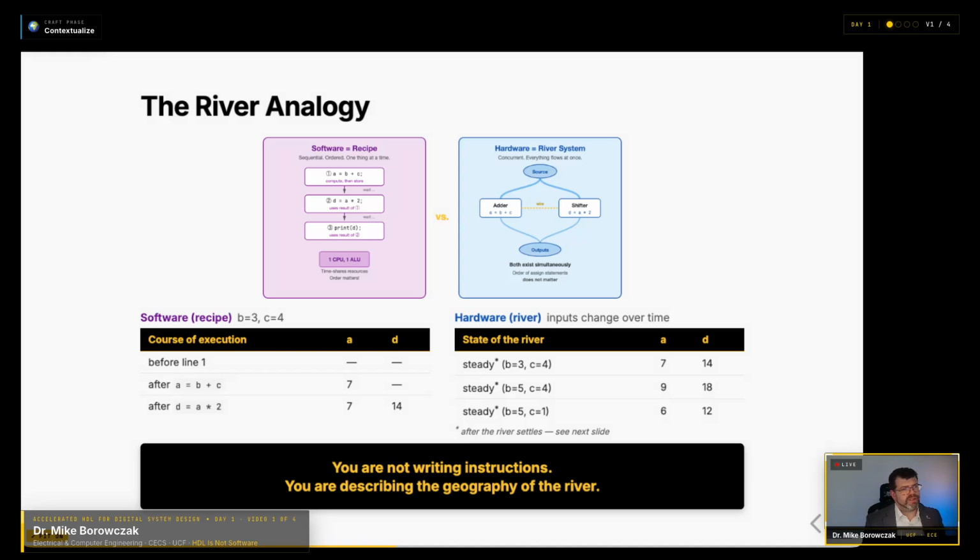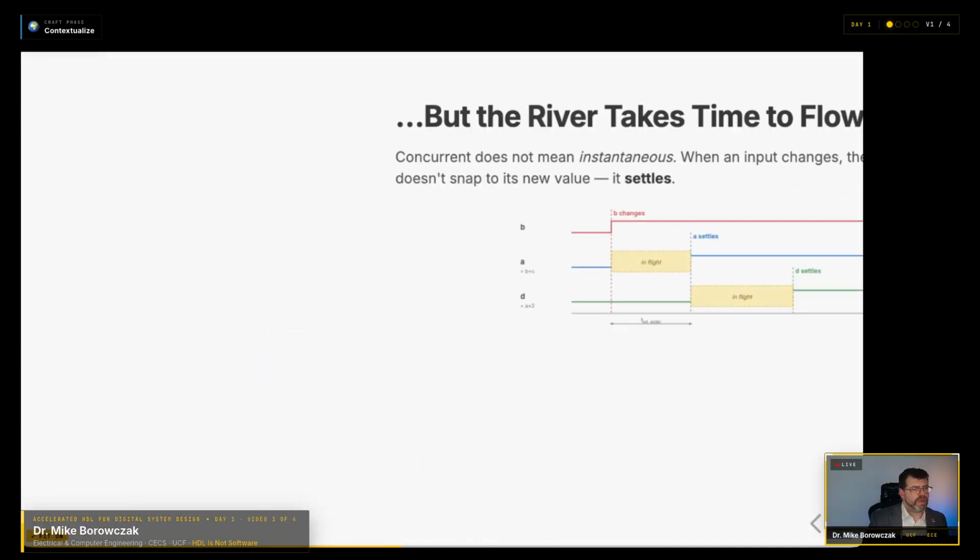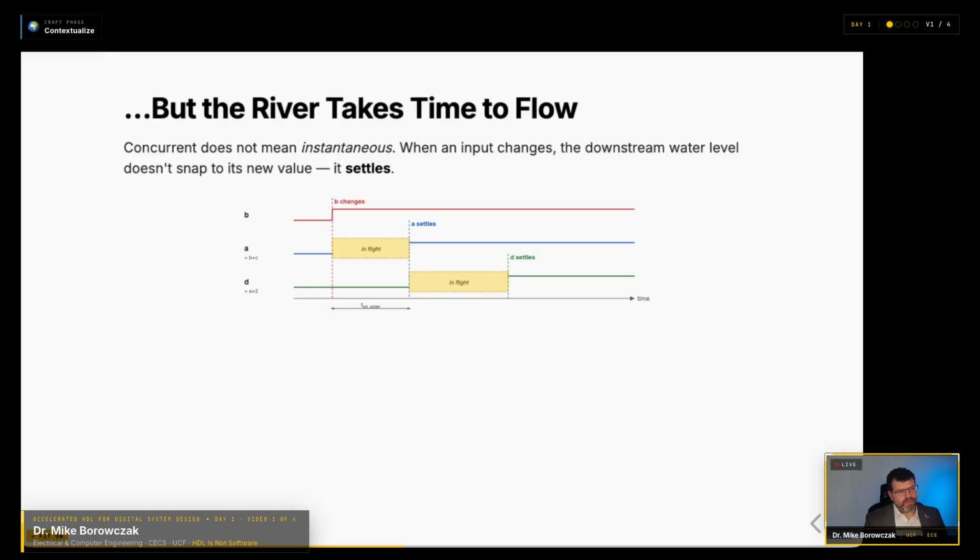Now, when we are writing and developing software, we're basically writing instructions. When we are writing and describing hardware, we're no longer writing instructions. We're talking more about the topology, how these things connect with one another, like a river. And so that's really a different way to explore and to be developing code when we are trying to describe hardware.